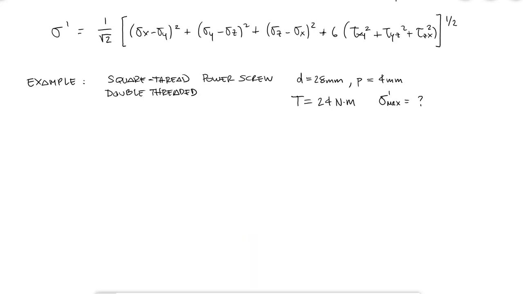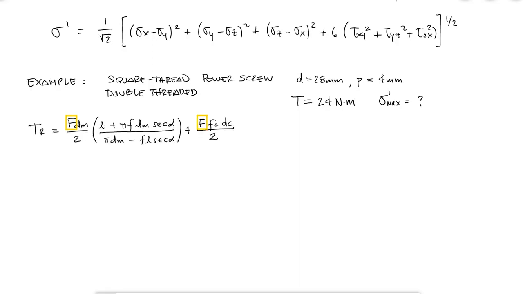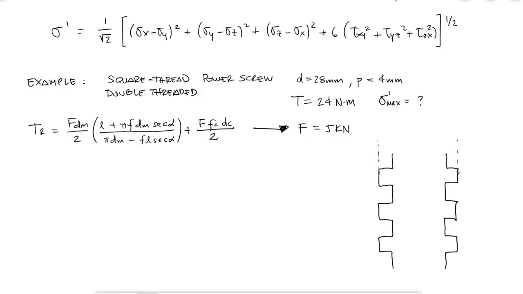But if we know what the collar diameter and friction coefficients are, we would be able to use that expression to calculate the output load F, which is the load that the power screw could lift. In this case, I will skip that and give you that F is equal to 5 kilonewtons. I know that to estimate the von Mises stress, I will need to use all 4 expressions that we derived today, and they, at the same time, depend on the root diameter, which I was not given. From a simple drawing of the screw, I would find that the root diameter is 24 millimeters.